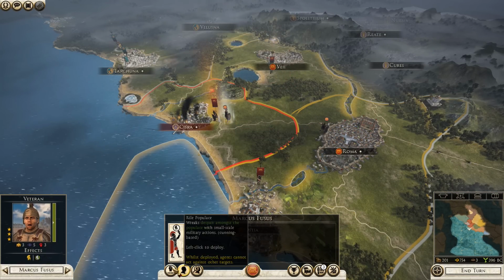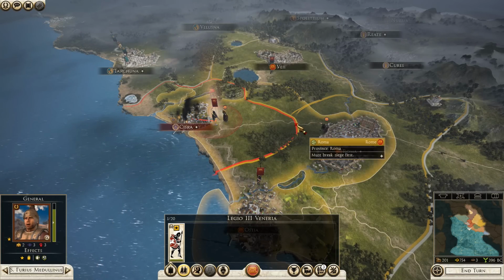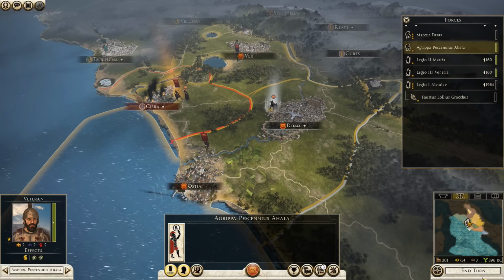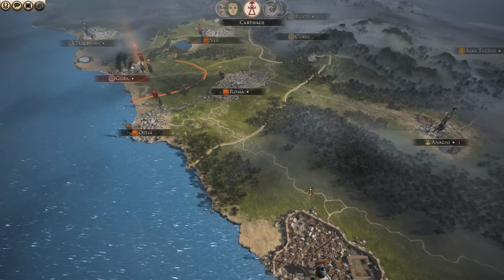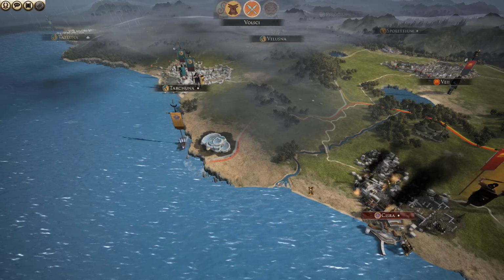Good stuff. Why aren't you deployed? I swear I keep deploying you and you keep undeploying yourself for some weird reason. I am Rome's champion. Come on, who's declaring war on me? Someone's gonna do it.